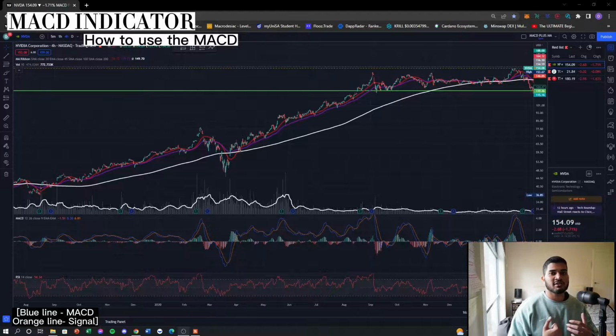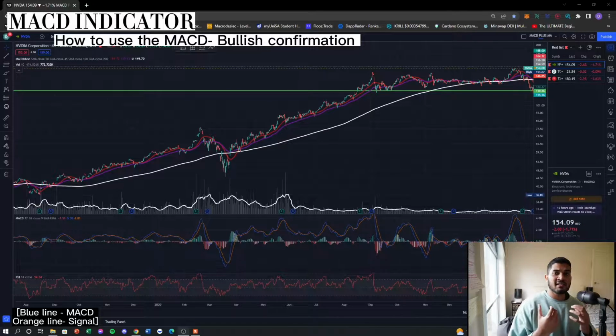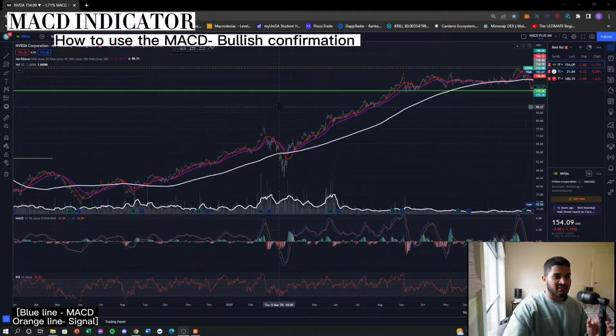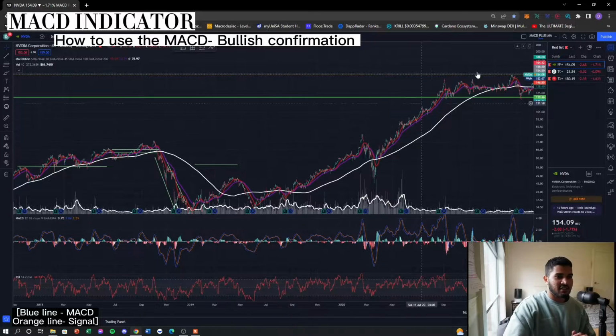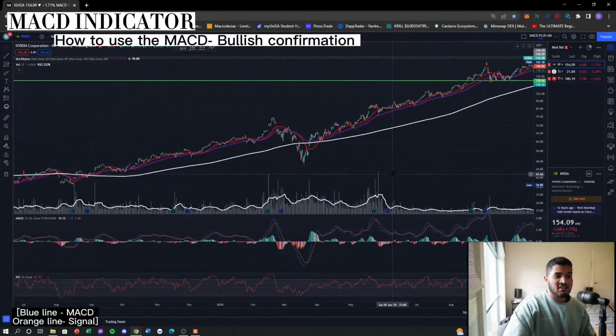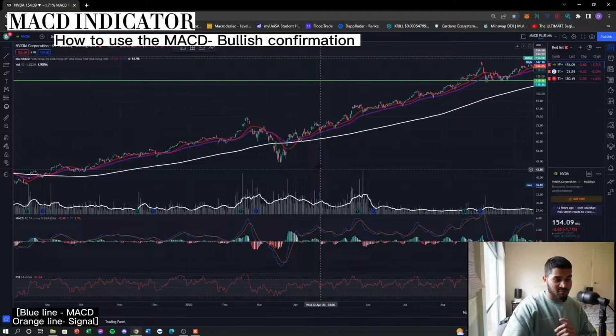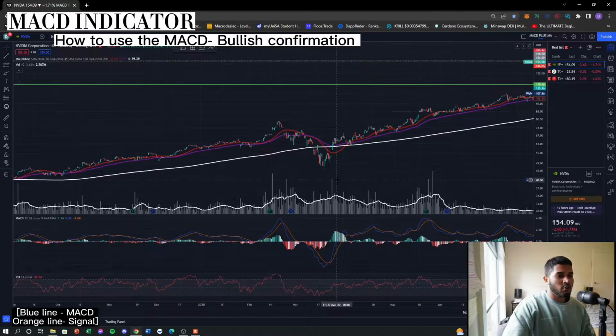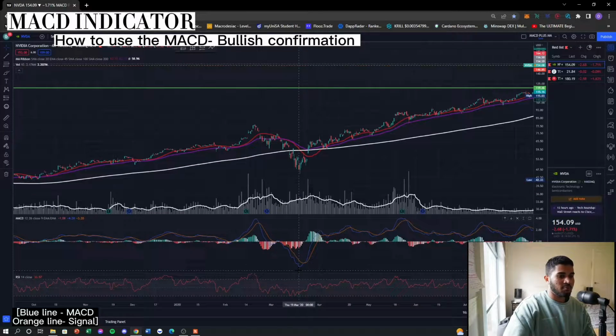So what I'm going to demonstrate first is we'll go through a bullish scenario where MACD is on the bullish side. So like I said before, if the MACD crosses above the signal line, that's usually considered a bullish indicator, especially in an uptrend. So what we're looking at right now is Nvidia, and you can see that it's clearly an uptrend here. This is back in 2019. I can't use the examples at the moment because we're in a bearish environment, my bad.